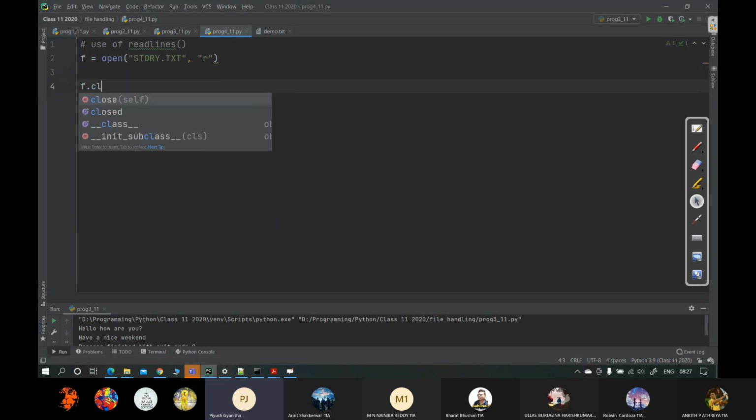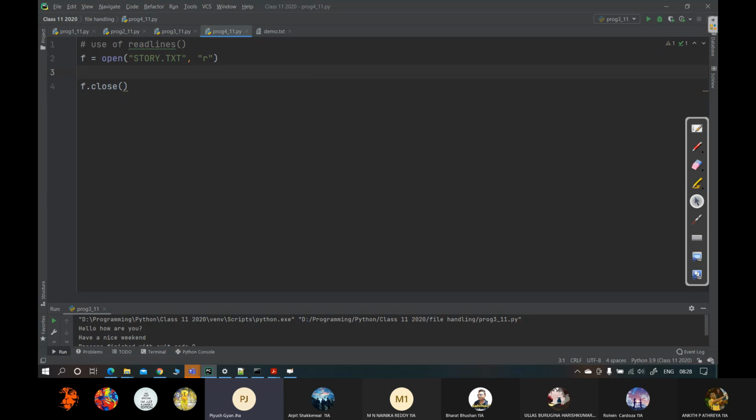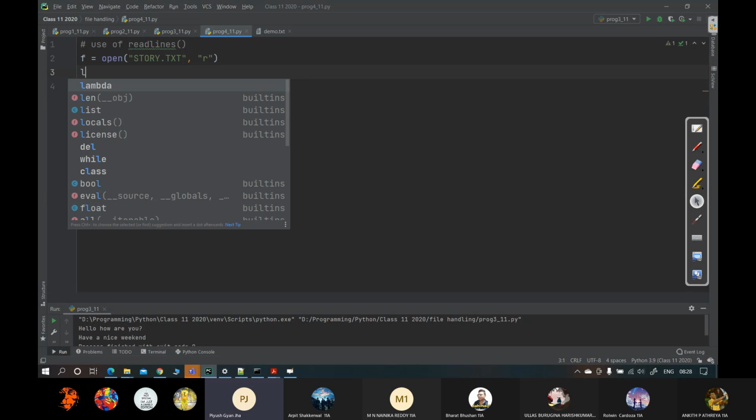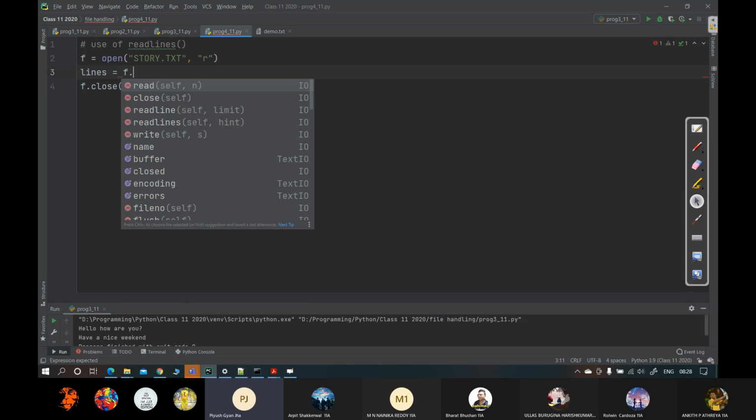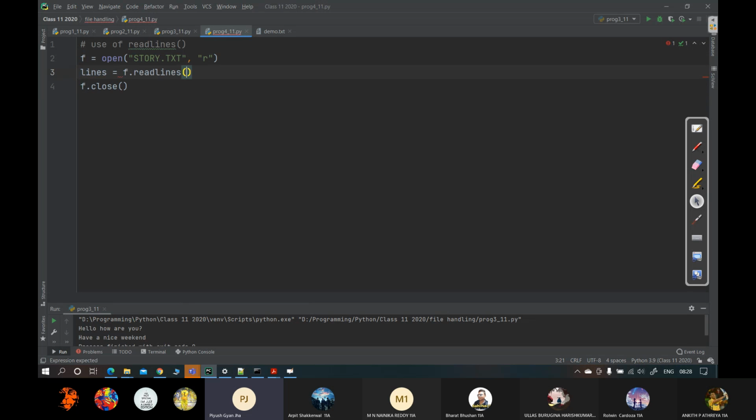A file opened has to be closed. Then I'll read all the lines in one go using readlines. Let us print lines and see how it has read the file in the form of lines.